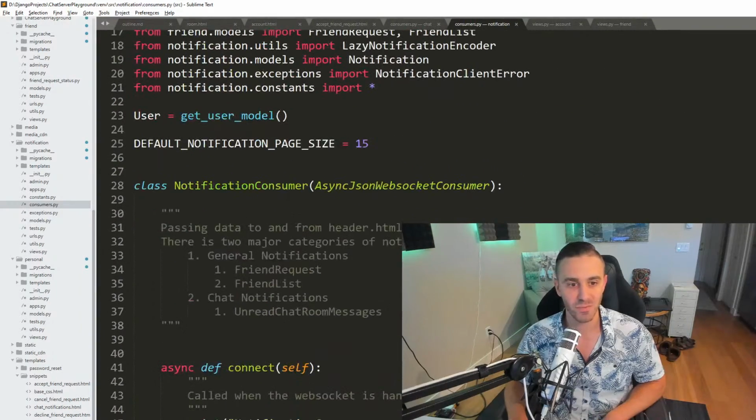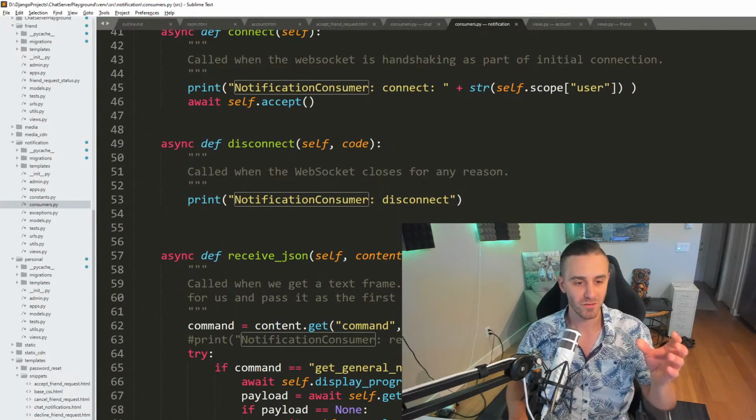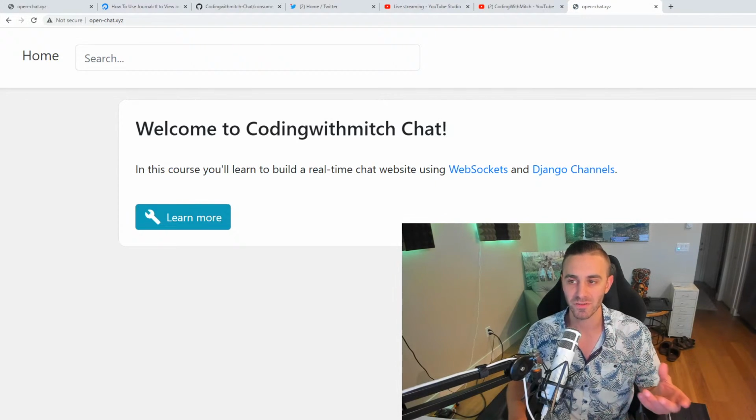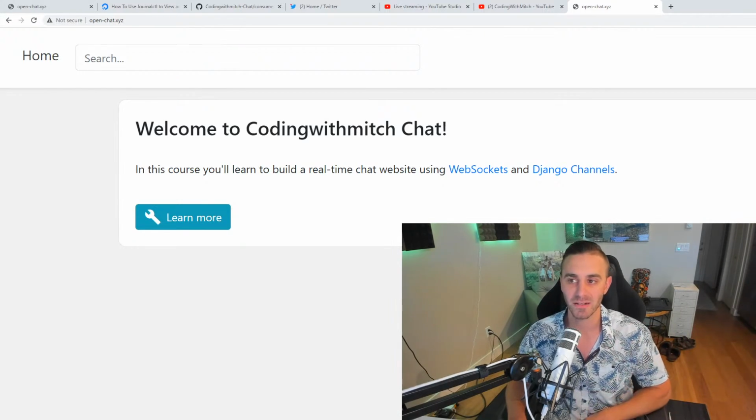You build this thing, you build a consumer. I call this one the notification consumer. Essentially it builds a socket and you can send JSON payloads from the view. In this case, I set it up so it's any view in this website. And it sends JSON payloads back and forth. The JSON payload that I'm sending to it every 4 seconds is telling it, hey, go get me more notifications. It gets me notifications and then sends them back to the UI.